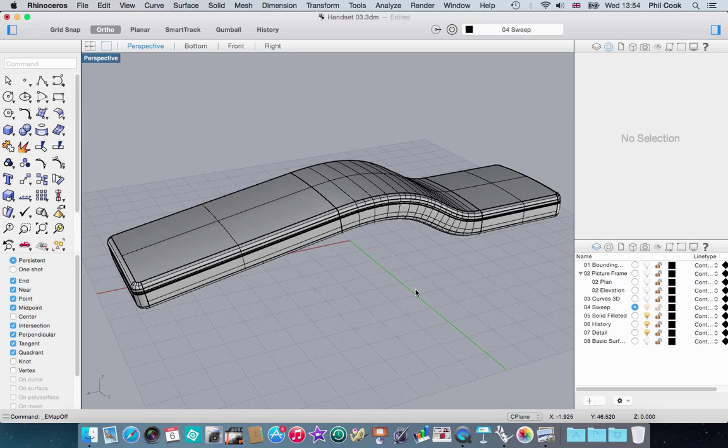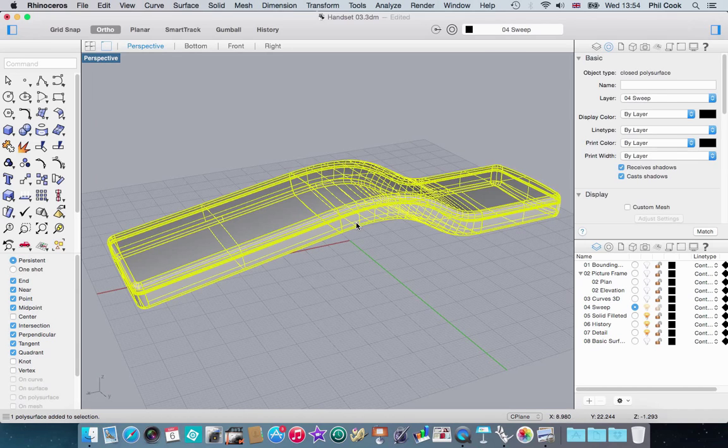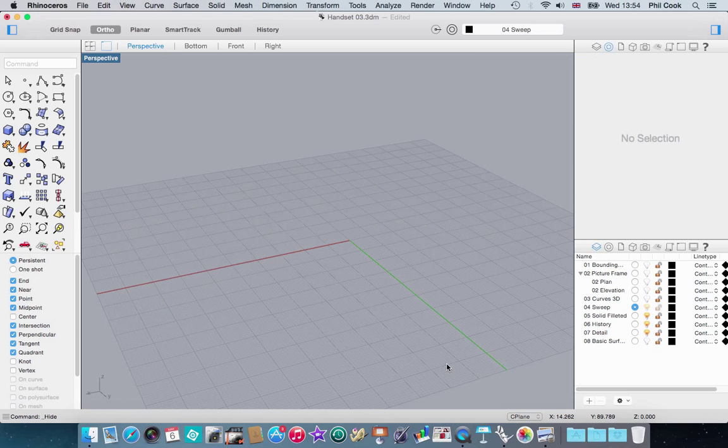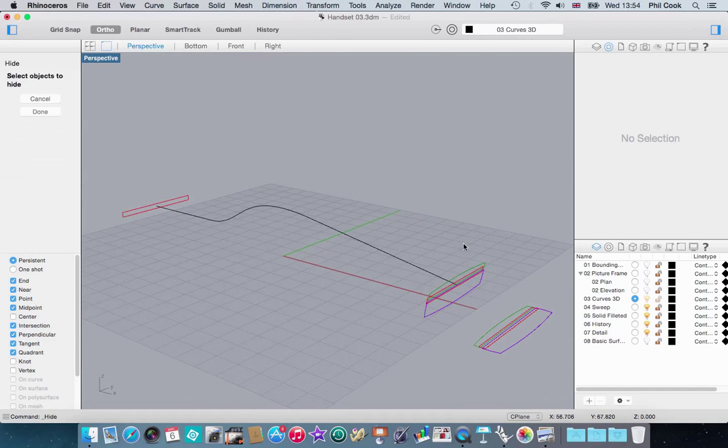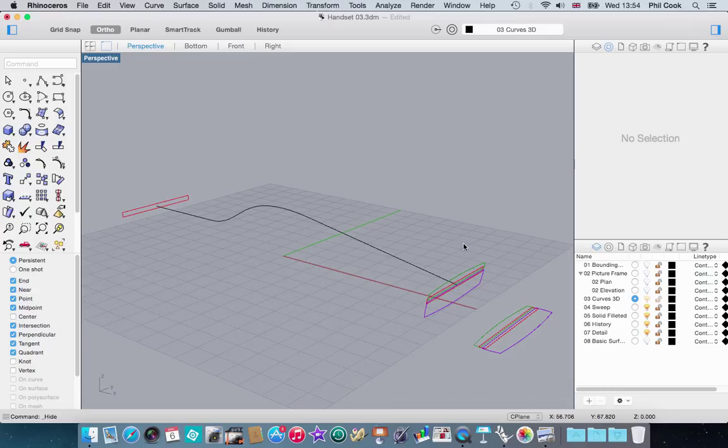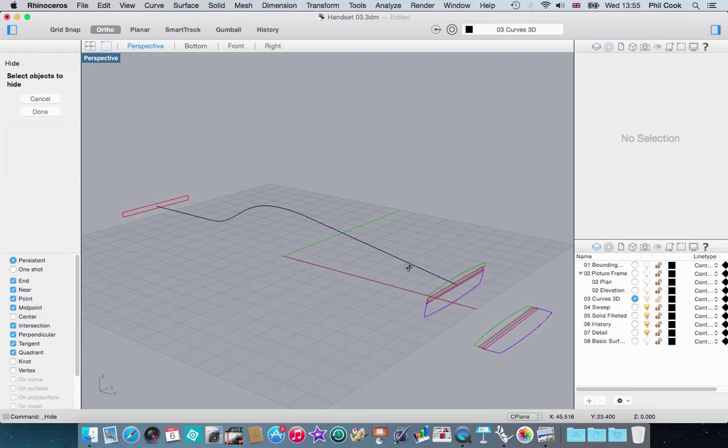Now, just to go back a couple of steps, in fact, if I just hide this geometry here. Still getting mixed up with these shortcuts here, and turn my curves back on. One of the things that's interesting about Rhino is the ability to use history when we create objects. History now in Rhino is hooked up pretty much to all of the modeling commands, or all of the surface commands now in Rhino.